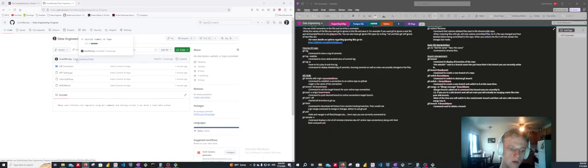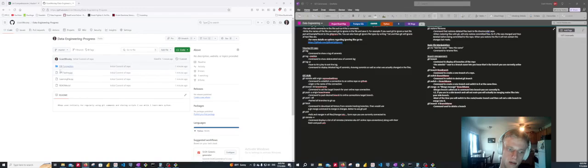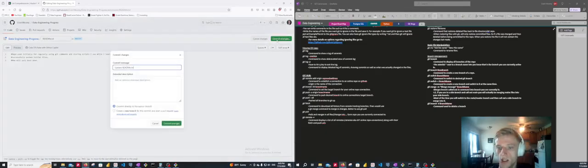Done. So I did set up a README file real quick. Yep, here we go. Repo used initially for regularly using Git commands and storing scripts I use while I learn more Python. So let's just do a pull command real quick. Successfully pushed initial files. Now I will pull back down. Okay. I'm going to commit the changes.